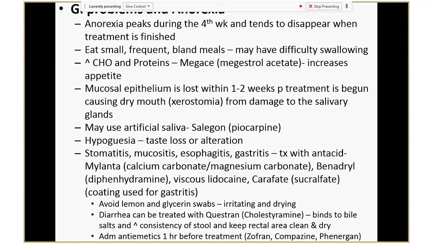Anti-emesis meds can be given 1 hour before treatment. Those include your Zofran, your Compazine, and your Phenergan. With every GI problem that they can get, we want to make sure that the nausea medications are given for sure before any type of treatment, because we want to prevent it. Even if they don't get nauseous, we want to prevent that, because if they're anorexic or malnourished, we want to make sure they're not having problems with nutrition and getting their food down.